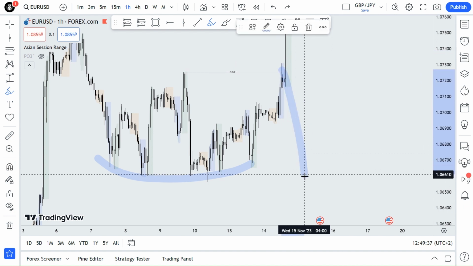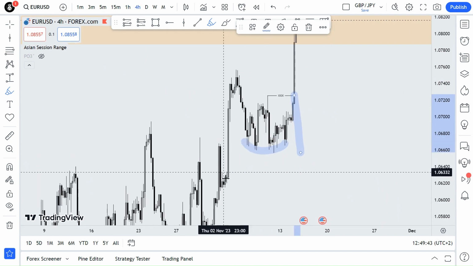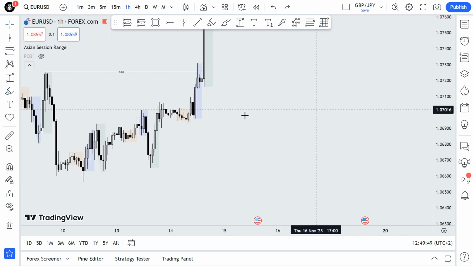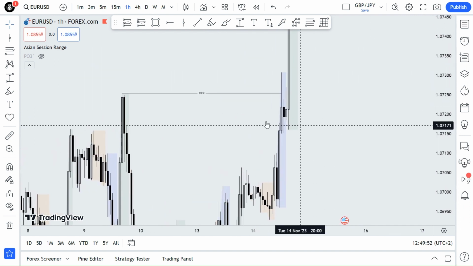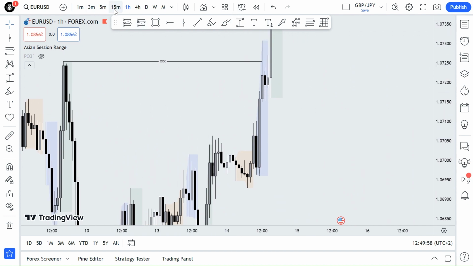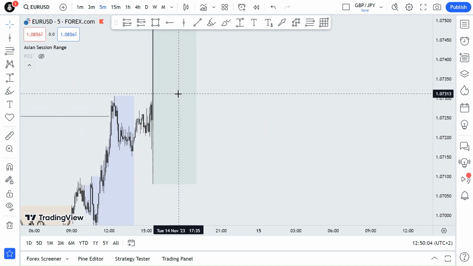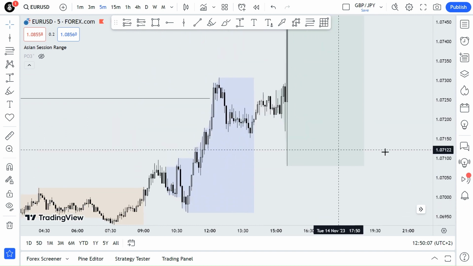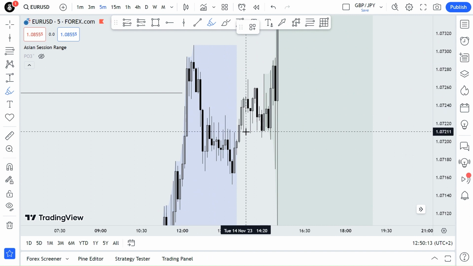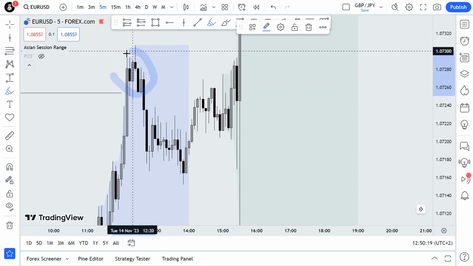Other than that, we could have seen a push to the downside maybe, and maybe take out this liquidity, deeper mitigation to this order block, and then from there push to the upside. Okay, so had I traded in London, I could have considered going short after sweeping this high. Now obviously I'm trading M5, M15. This price action doesn't suggest that you should go short nor long, nor like you shouldn't do anything basically in this. Like maybe M1 could have presented you a short position from this price action.